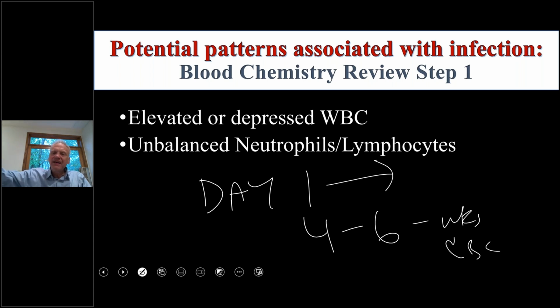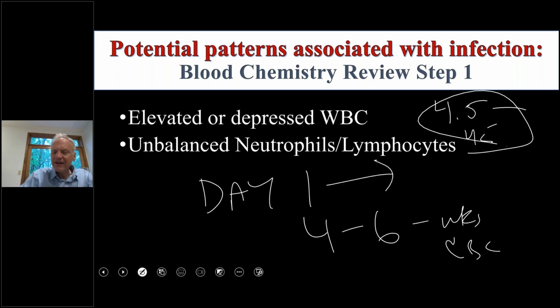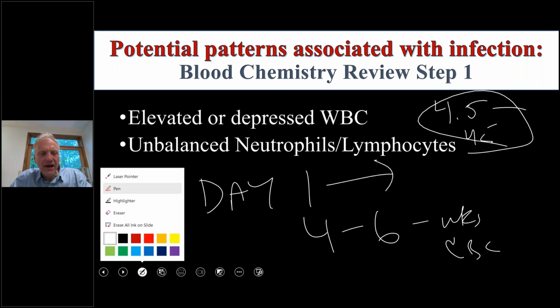Now, 4 to 6 weeks later, they're feeling better, their energy's better. By all reasoning, they're better. But you do a white blood cell count. Now all of a sudden, their white blood cells are at 4.5 and their lymphocytes are at 45. They've got a chronic virus. But guess what? You couldn't see that to start with. They're feeling better. Why? Because they're not eating the crappy foods. You got them on food sensitivities. You got their liver working better. You got the system chugging along better. They're going to feel better because it took stress off. But guess what? They still have a problem going on, right? So they still have a problem going on, and over time they're going to feel that.